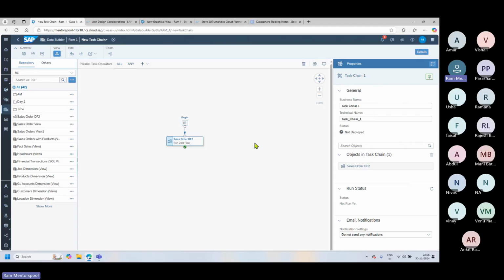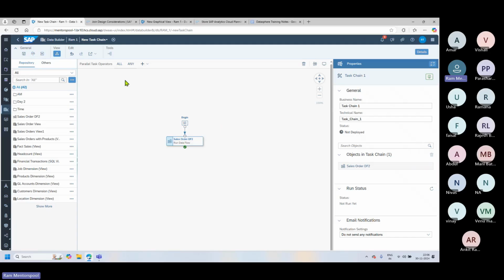So with all that in mind, first you will create all the data flows. We'll go into more scenarios after we talk about all these pieces, and at that time we'll get the actual picture. But now, this task chain is an object in Datasphere which is used to design the overall chains, right?